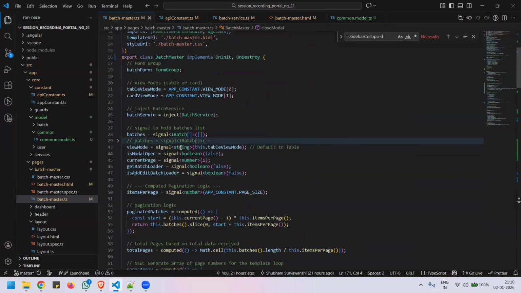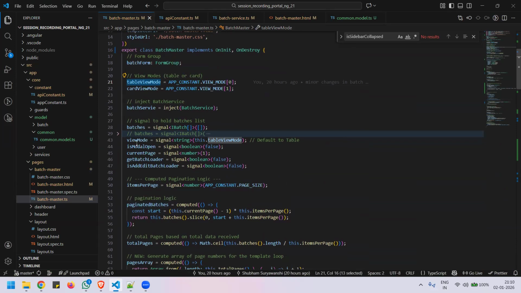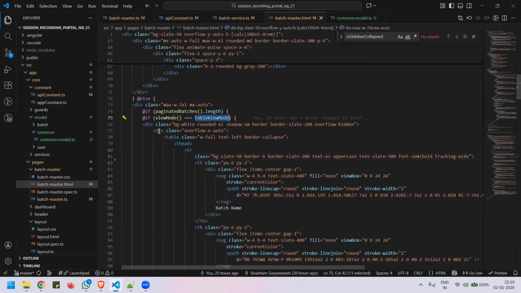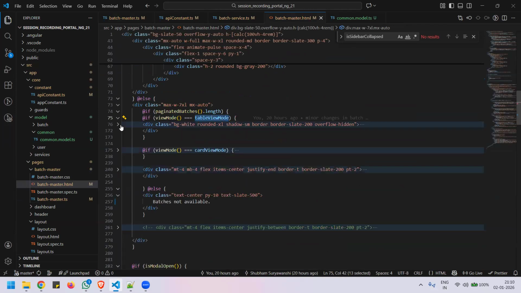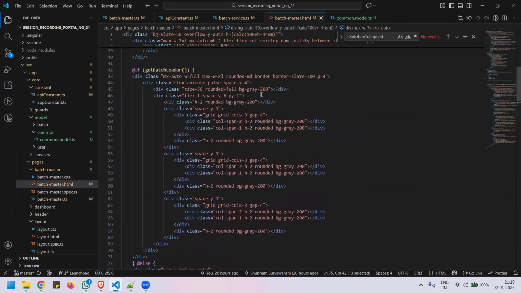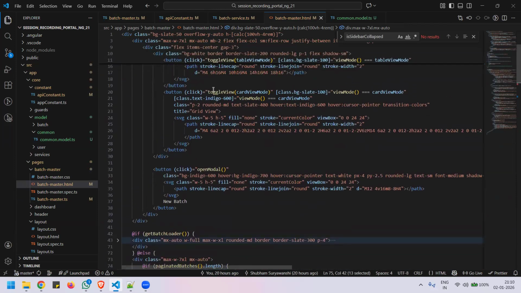See, in the TS, I took this table view mode. This is the constant which I already told, and so view mode, this one. If my view mode is this, I am showing the table. Otherwise, I'll show this card view, and on click of toggle, I am changing this. Let me show toggle. See the toggle view.